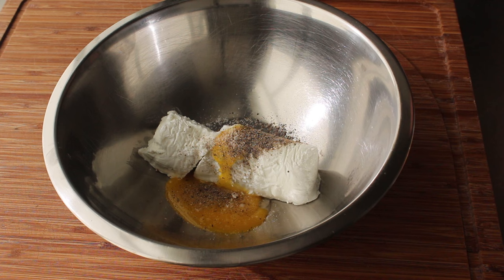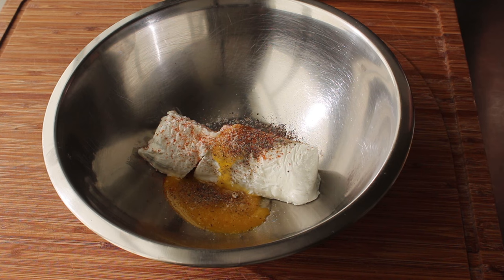And then last but not least, a whole bunch of freshly sliced basil, also known as sweet summer tomato's best friend. And then we will take a spatula and give this a mix.